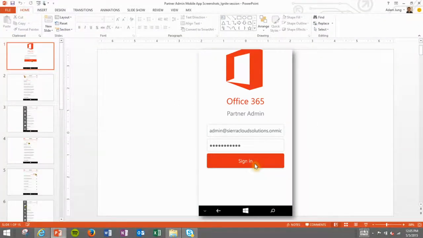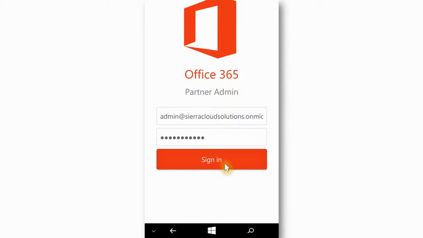Okay, so let's do this. So this is the Partner Admin mobile app. The experience is very similar across the main platforms, so Windows Phone, iOS, and Android. So this is the main login page. So you use the same credentials that you use to log into your Partner Admin Center. So it's exactly the same.